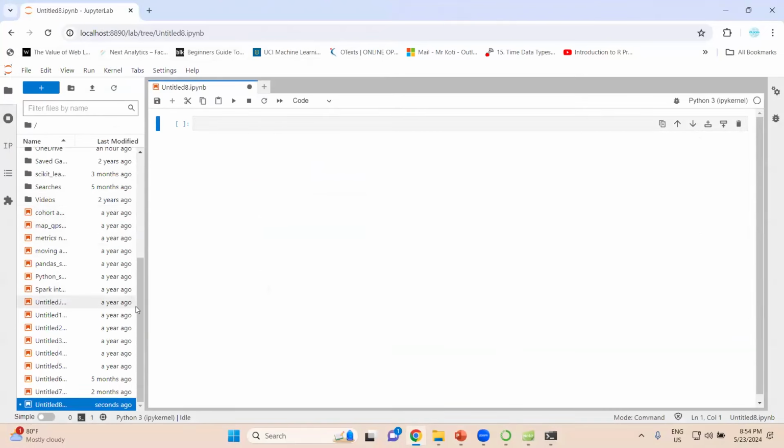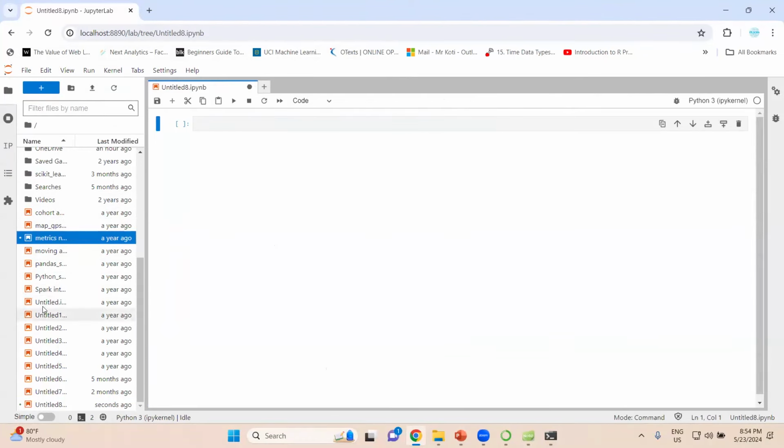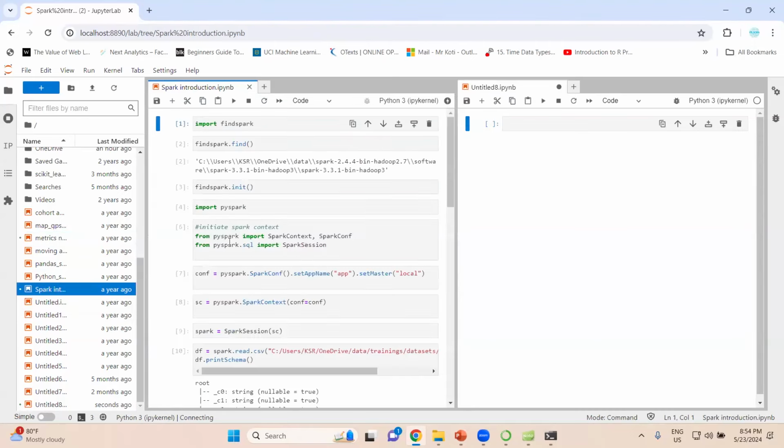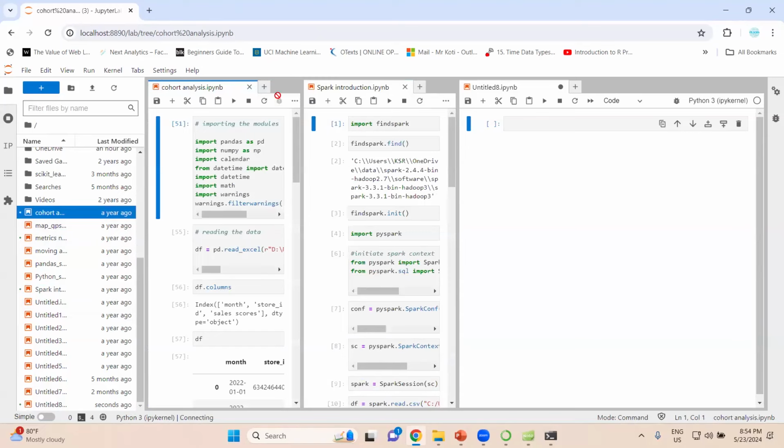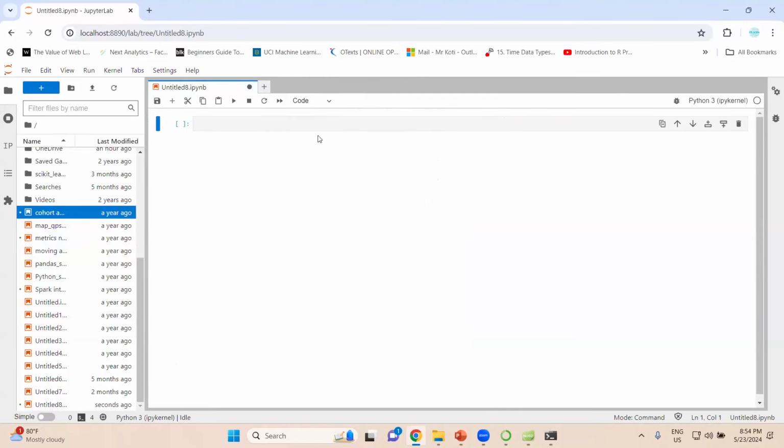And all the different code files you can see here, for example Spark introduction and Cohort. We don't have that option in Jupyter Notebook; we have a better option here.